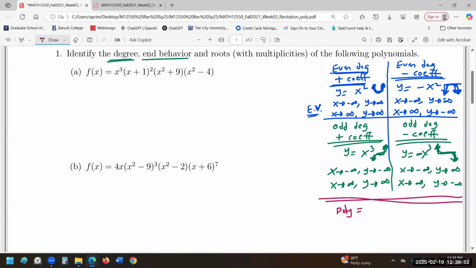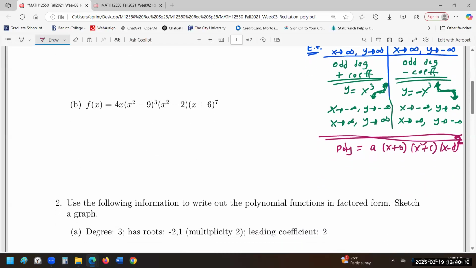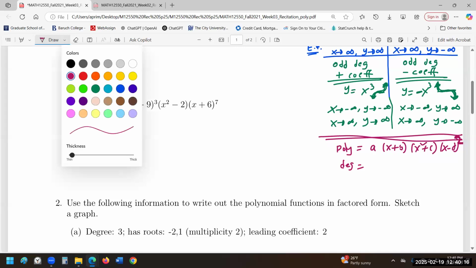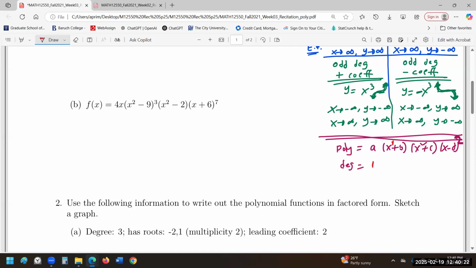If you have a polynomial in factored form, for example, let's say (ax + b)(x squared + c)(x minus d) squared. Okay, something in factored form. When you have a polynomial in factored form, our degree is the sum of all the powers. So the first factor has power 1, so we take 1 for the x. The second factor has x, 2 of them, so it's 2. The third factor has 2 on the outside, so it's 2.